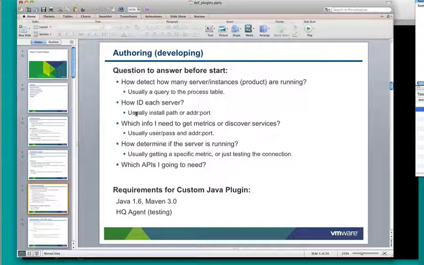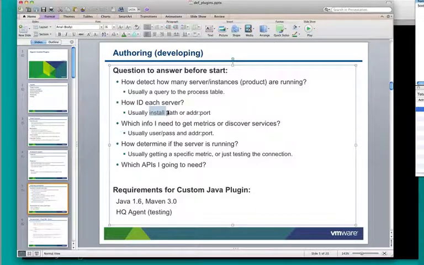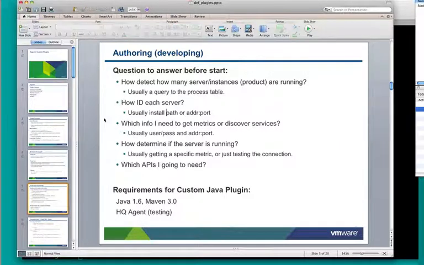So the way that we do this, and this usually happens implicitly, we just say that the install path is always going to be static and unique for that server. And we can get the install path via a set of commands that we'll go over. So what we do is we just say, this is the auto inventory identifier for this server, and that'll never change. If it did change, then HQ would think that it's a new server, just because we need to have a way to reconstruct the unique ID so that the server can always identify which server the agent's talking about, or which resource the agent's talking about. So keep that in mind.